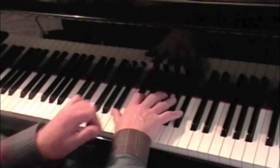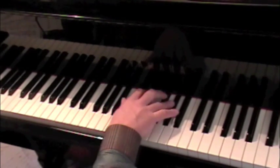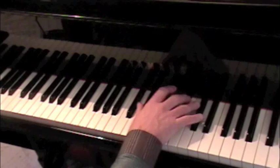Hanging on to this top part, move the thumb down. Now we leave the thumb stationary, the upper hand moves for the next phrase.